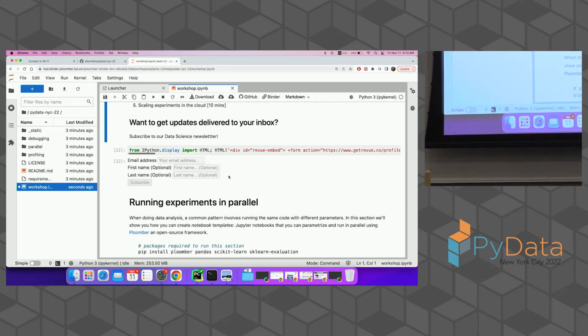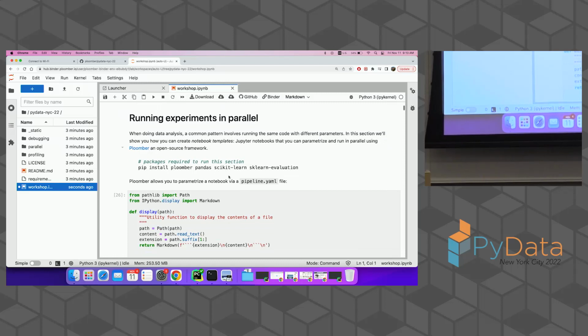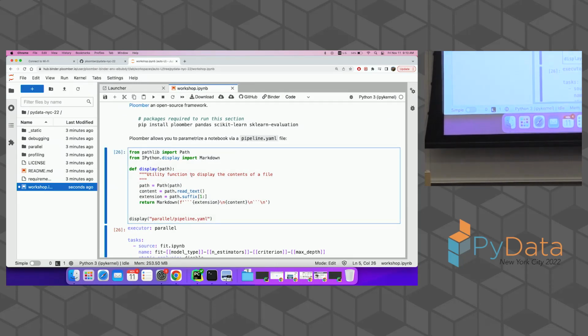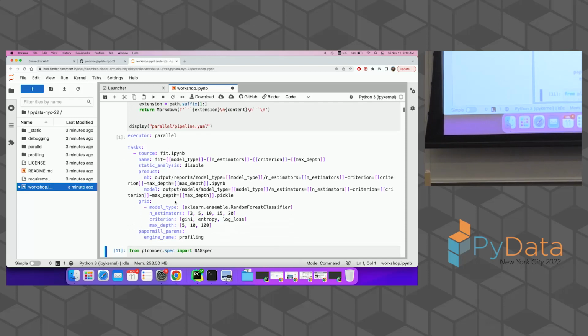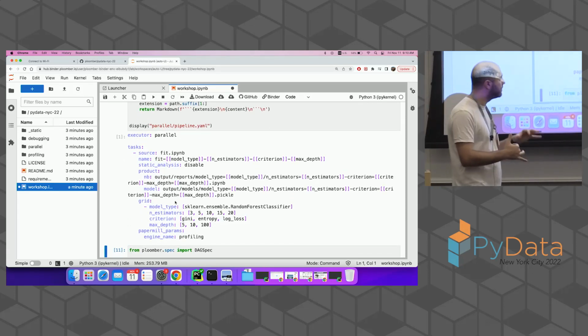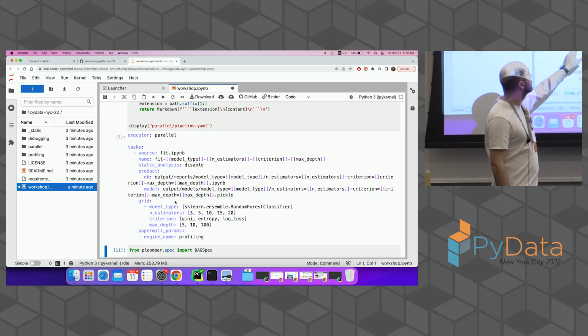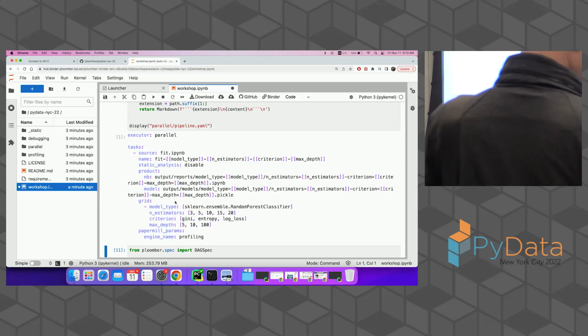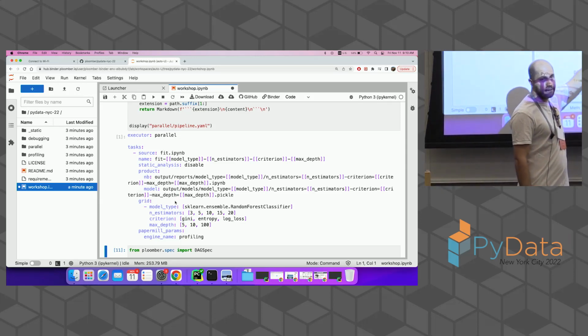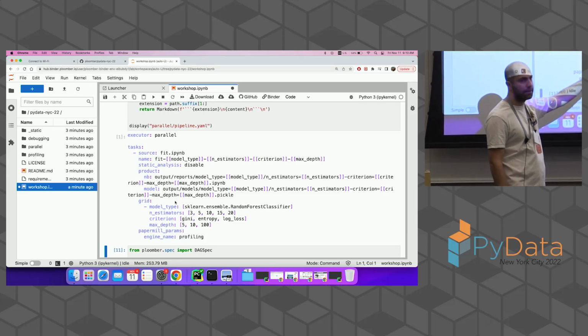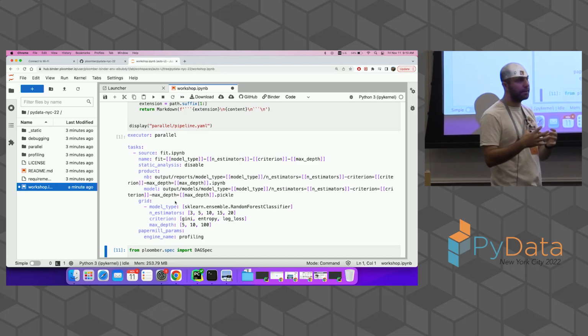This is an example of data analysis. Obviously, we can execute the cells. It's a Jupyter notebook. The first cell explains a bit about the structure behind it. I don't want to dive too much into it, but we can see here we have a task, and each task has a name. The name is parameterized. So we have the model type, the estimators, the criterion, and the max depth in the tree. Each task, you can think about it as an individual task that you are running as part of a directed acyclic graph, a DAG. Basically, each of these is the same code with different parameters that we inject from outside.